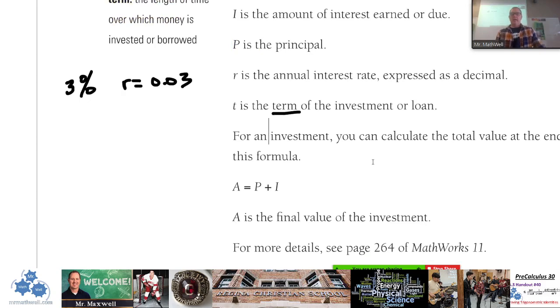A here is the final value of the investment. So again, this example is investment. Let's say I put in $1,000 in a Canada Savings Bond or something like that. That's my principal. Whatever interest that CSB earns over the term, I add those together, and that's the total value of my investment. If I'm borrowing $350,000 for a house and I have to pay the interest back over 20 years, I'm going to be paying like 50 grand or something. So the house is 350, I'm going to be paying 400 or something, let's just say, as a quick example. And you're thinking, oh my goodness, $50,000, yeah.